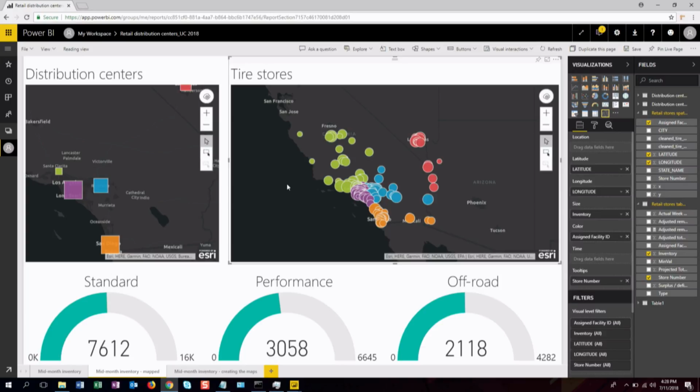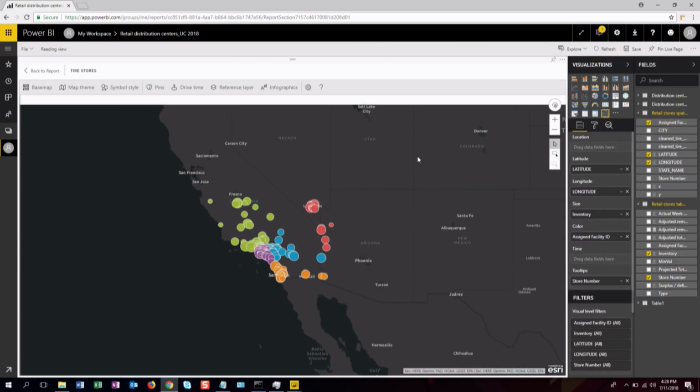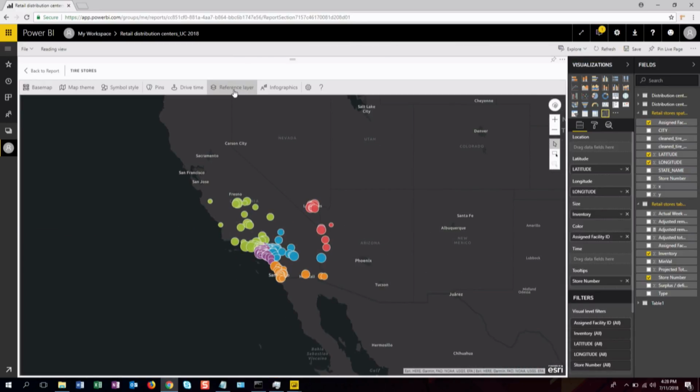So here we've got my maps. I've gotten a little further along putting them together, and now I want to bring in some data from ArcGIS Online. So what I can do is come over here to that overflow menu as we were talking about earlier, go into edit mode, and then I can access the reference layer button that Scott mentioned.